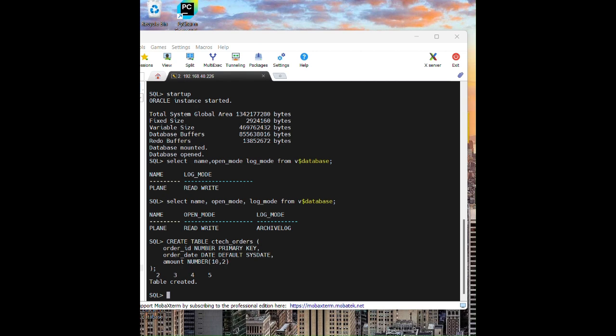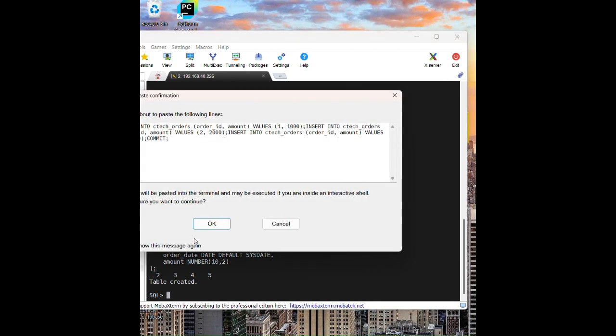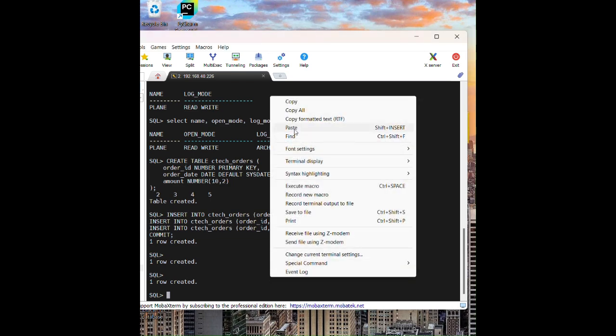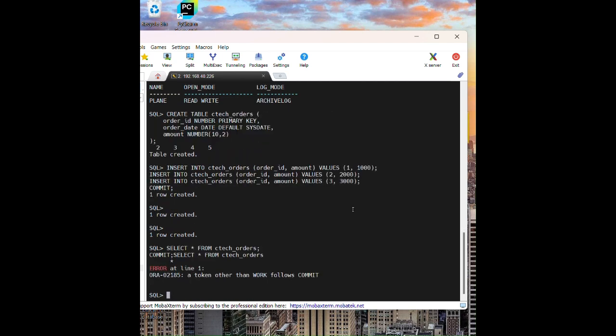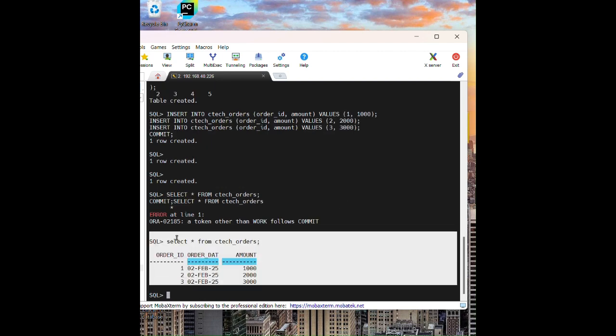Let's insert into, paste it here. 3 records inserted. Let's go ahead and check the count on those objects. So we have our 3 records inserted.